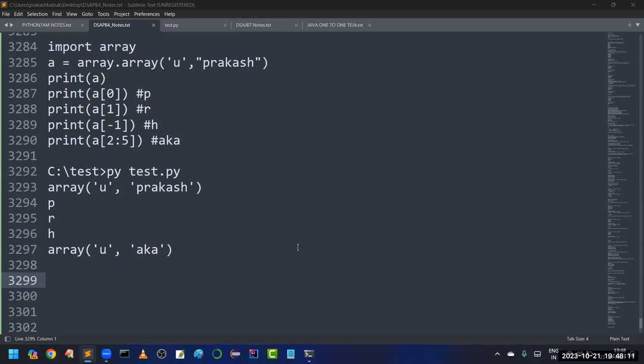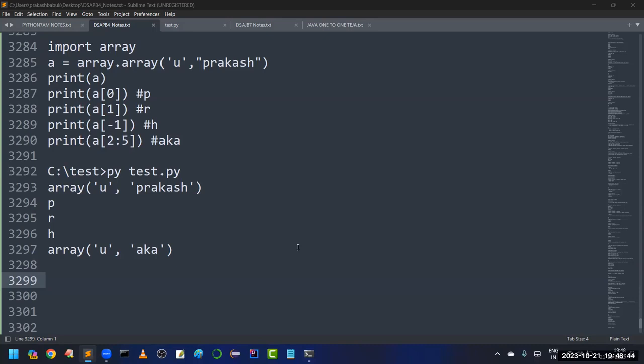If anyone is asking what is the difference between the array module and a predefined list, this is the only difference that we have. Is it possible to create a list which can hold only homogeneous values? So I have a list with 5 integers. Can you give a guarantee that in that list it is going to collect only integers? No, sir. Type safety is not there, right? That is the problem that we are facing.